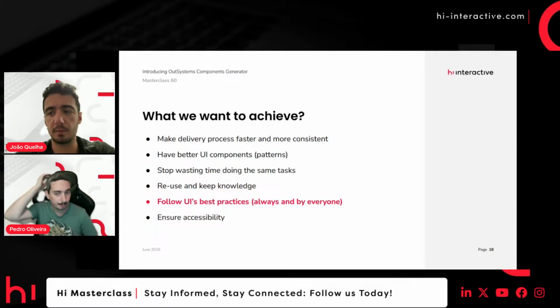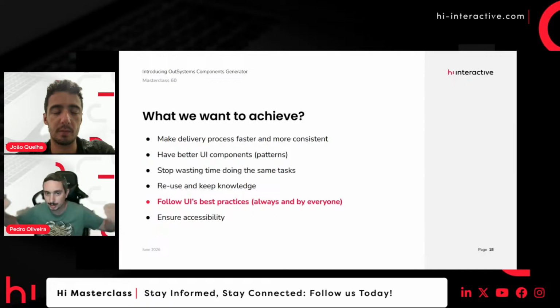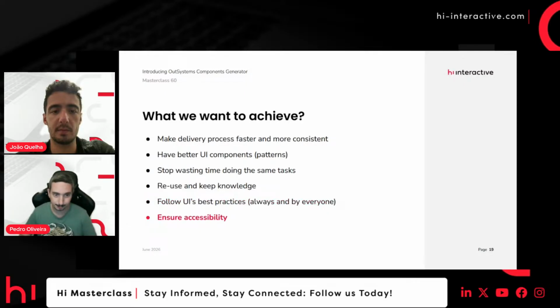Then we want everybody to follow the same guidelines, the same UI practices, everything. We have a lot of knowledge in this field, and when someone new comes to the team, it's not easy to explain everything because it's years and years of experience. So if we have something that already has all this knowledge, it's better.